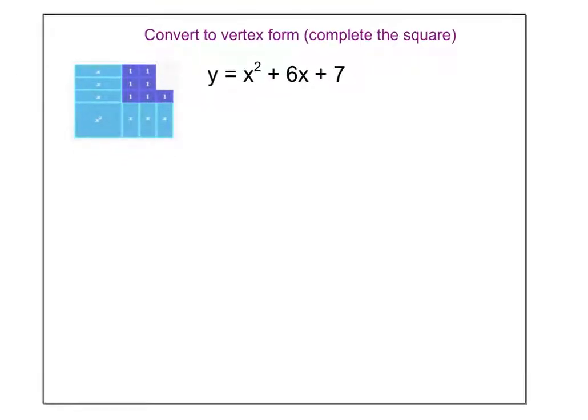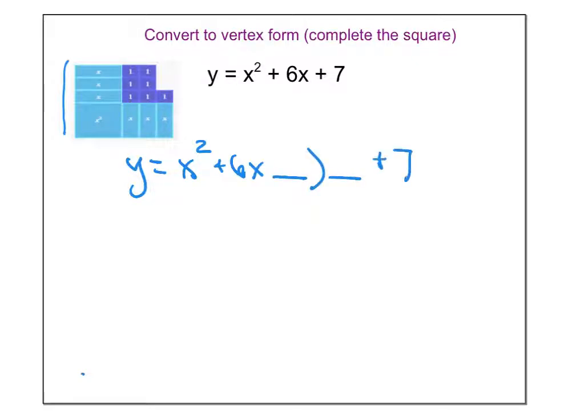So looking at this first example here, we have y equals x squared plus 6x plus 7. That's in standard form, and we are being told to convert it to vertex form. So the idea of completing the square, like in the video before, is we're looking at how to make a square out of what we have right here. So my first step is going to be, I'm going to rewrite standard form, but I'm going to kick the c value out of the equation. Some teachers like to say kick it out of the kitchen. So I'm going to have y equals x squared plus 6x, and then I'm going to do a blank, parenthesis blank, and put the c value way out at the end, kicking it out of the kitchen.